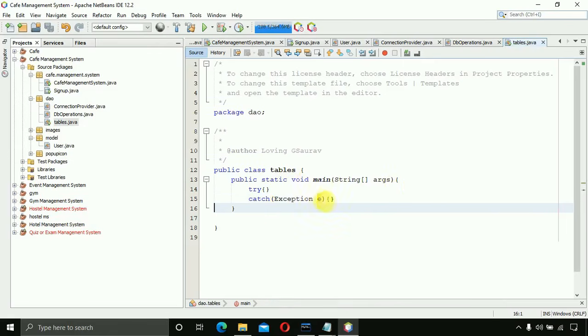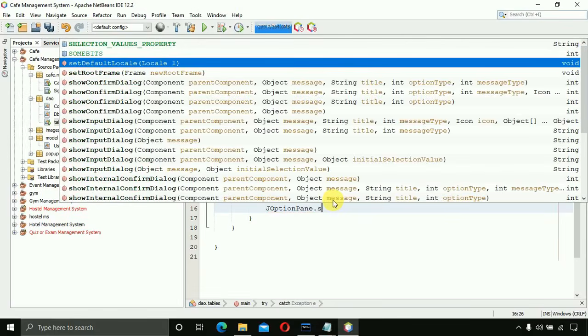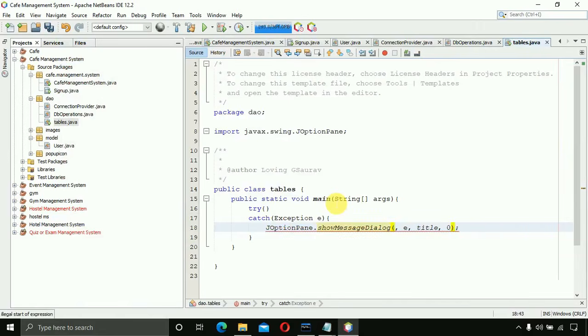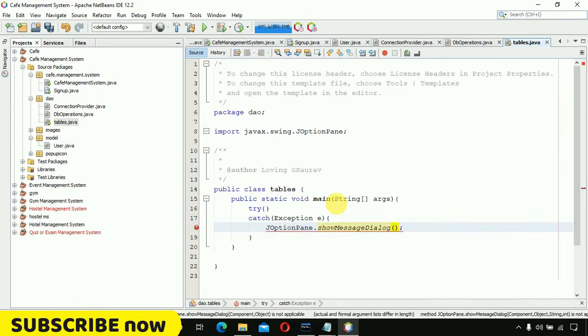In this we have to write JOptionPane.showMessageDialog. Delete this all and just write first null comma e, whatever error it will show.